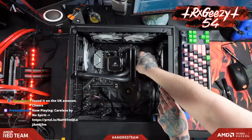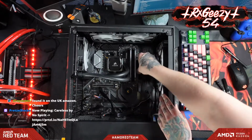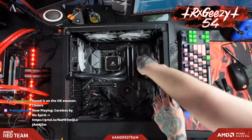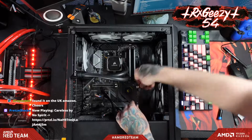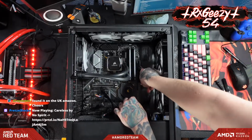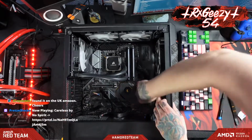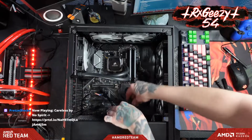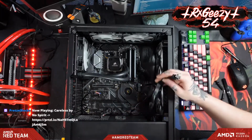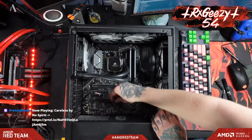I'm going to plug our 24 pin in while we're here. Get our SATA plugged in. Scooch some of that excess to the back. All right, there is one. Okay, we can rerun our PCIe to this grommet here.